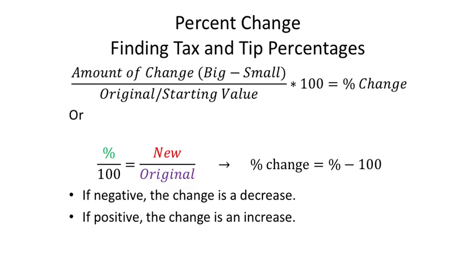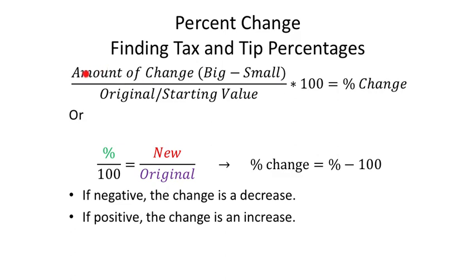Now, on the assignment, from what I remember, it has two different boxes. One where you have to say if you have a decrease or increase. Sometimes they'll just tell you if it is or not, which is pretty easy to tell, okay? Because if your original value is bigger than your new value, that means you went from something big to something small, and so there would have to be a decrease. If you start with something small and then end up with something bigger, then it has to have been an increase. Now that may seem like common sense, but you may see this on the assignment where you have to say it's an increase or decrease, which is usually just a visual check.